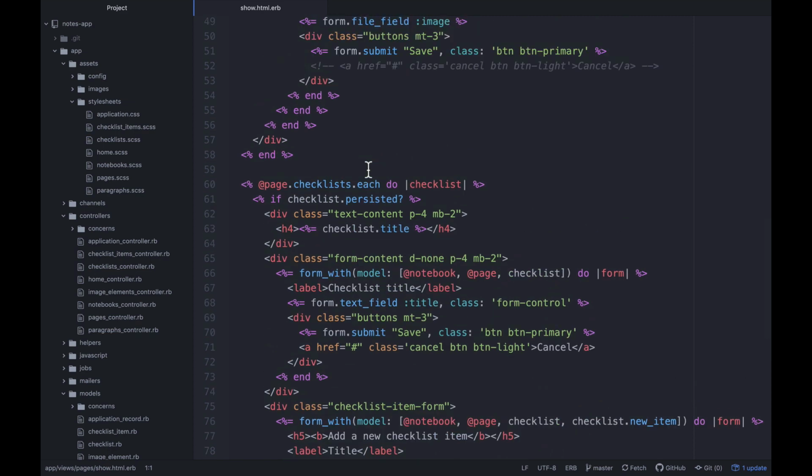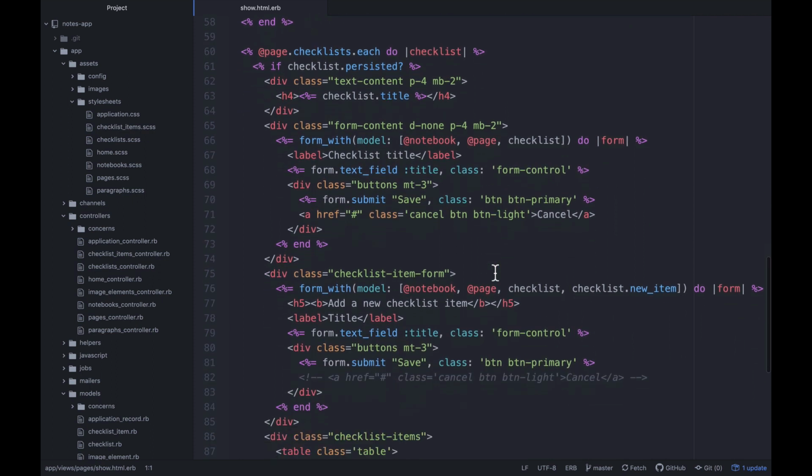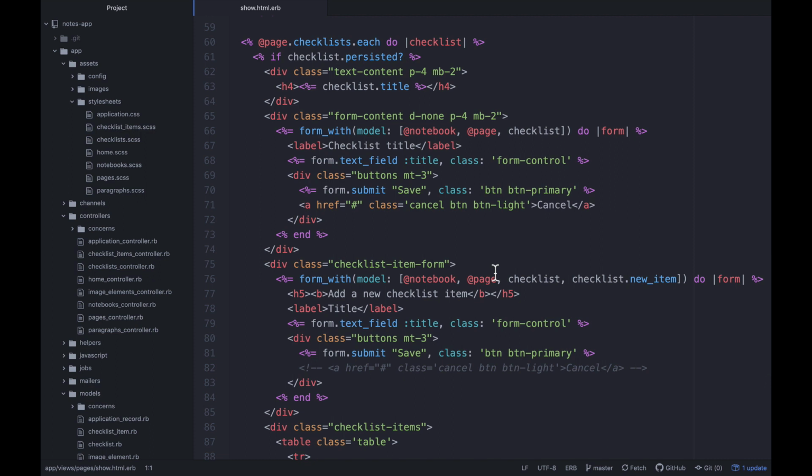So we could rework this to do that, but I think I'm actually going to leave this and just try to find another way to blend the content together so that you can mix and match, because right now if you add checklists they'll always appear below, but in any case we're not here to fix that right now.